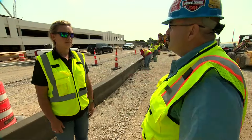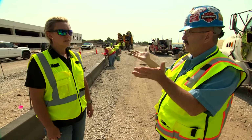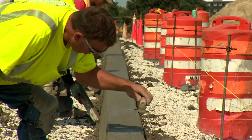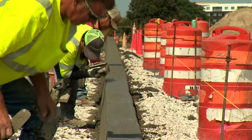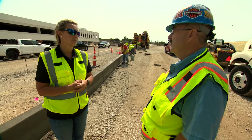Do your members focus in on just road building or commercial, or can they cross over if they want? They absolutely can cross over. In our region or our part of the country, it's more typical for members to stay on one side or the other, but they're qualified to do both. Is there a wage difference between the two? Both of the sides work under a different contract, so it's a different negotiated wage, but right now the difference is cents per hour.